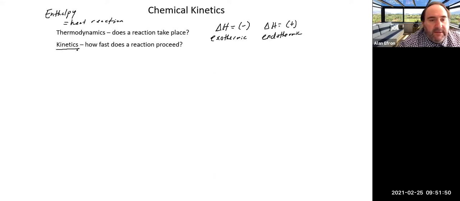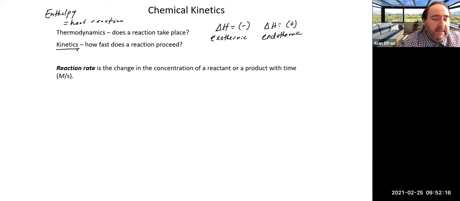So kinetics really deals with the idea of the rate, and how fast or slow a reaction takes place. Again, when we talk about more thermodynamic type properties, we're usually talking about whether that reaction under those conditions is going to actually take place. So if we're talking about how fast or slow a reaction would take place, one important aspect of what we talk about is the idea of reaction rate, or rate in general, right? Rate is basically how fast you're doing something over a particular period of time.